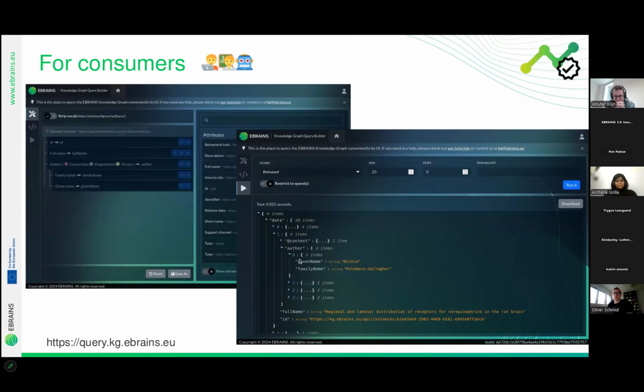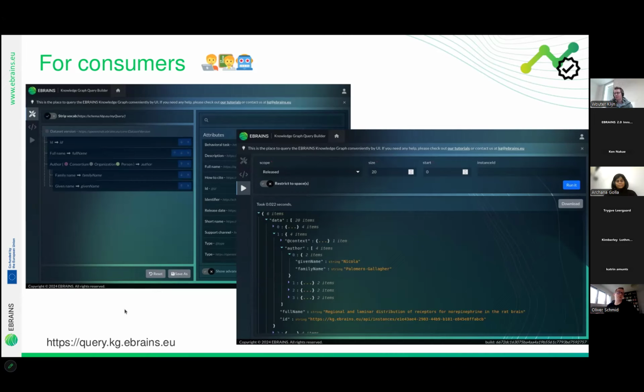Well, for those of you that already have graph solutions, there are more or less complex query languages around that you might need to get into. But what we said is that in addition to supporting those, we also need a mechanism that really truly allows us to extract the information from the graph in a very easy way, even for people that are not that familiar or not ready for learning complex query languages for graphs.